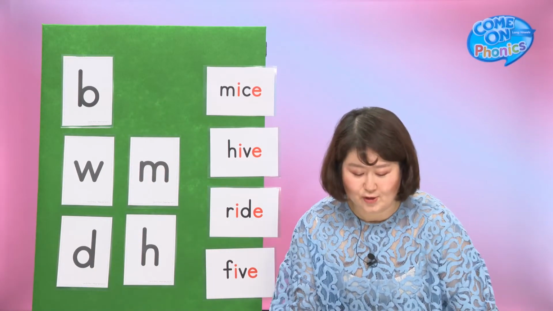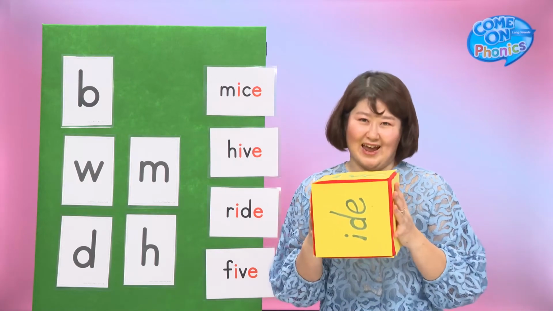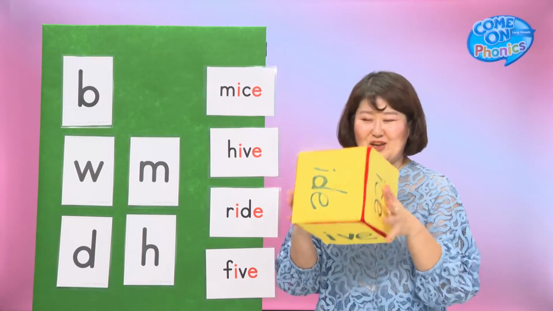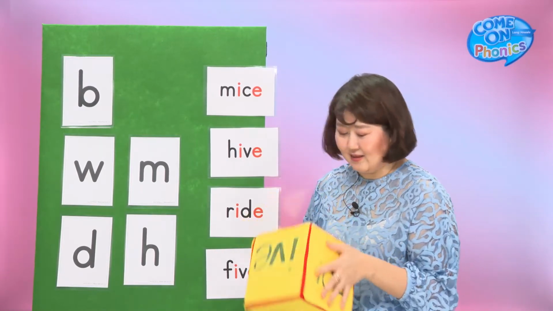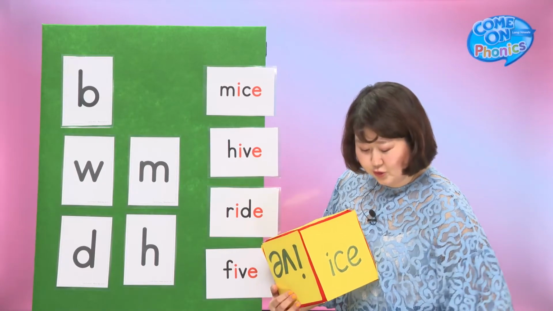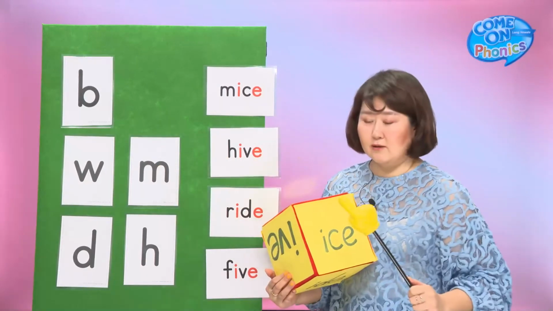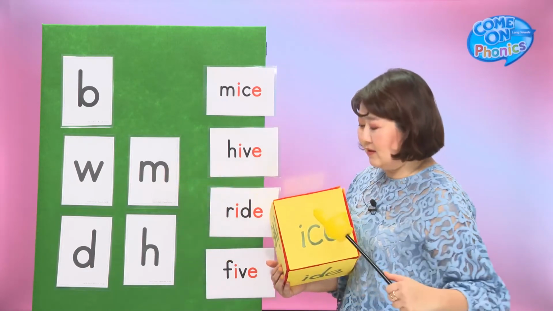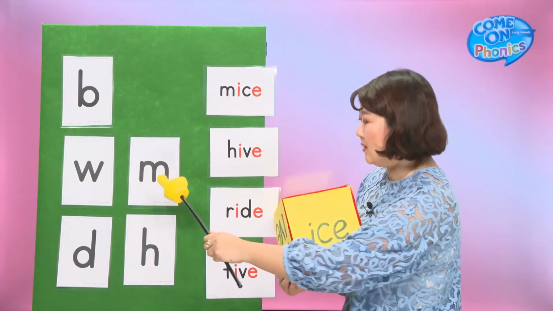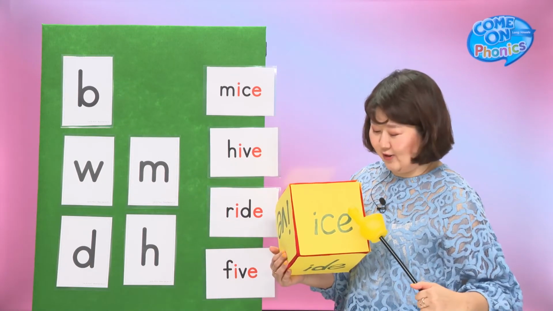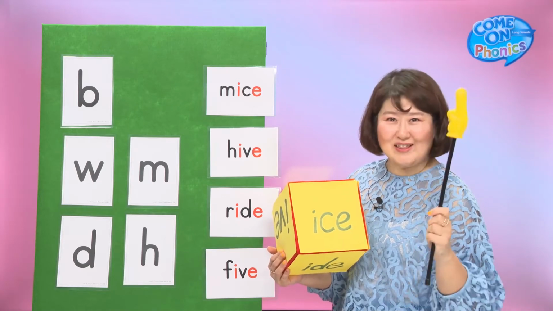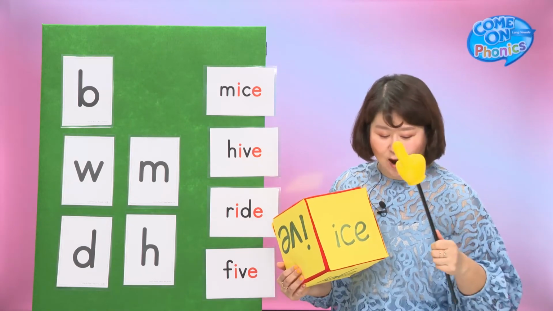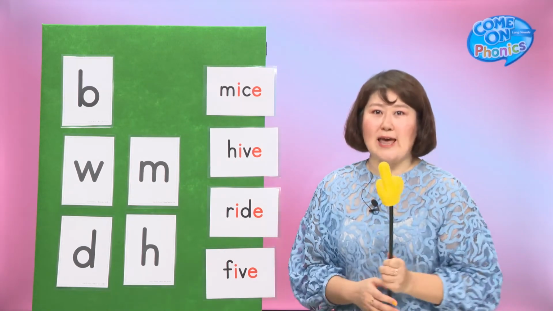Then you invite your students to roll this dice, because you invested your time and effort, so you don't want to throw this away. You can utilize it once more with your students, right? For example, your students got this consonant and this one. Then make them blend this sound together. M, eyes with the wrong vowel, I with the magic E, right? Mice. Great. Now, one more step to go.